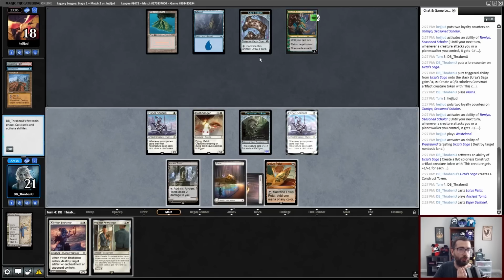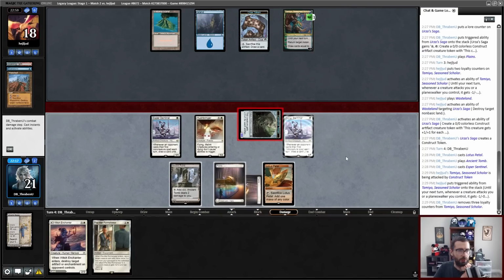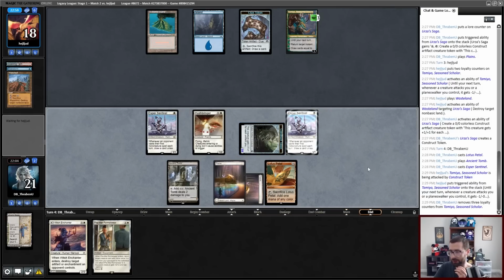Putting Tamiyo to 2 means that Tamiyo can't minus. There's not good things in there anyway right now. I think I'm going to hold this. Send in at Tamiyo. I would love for an Esper Sentinel. Have I played a land? No. Yes. If I lose Lotus Petal, I lose a power here. I think I'm just gonna pass the turn now.